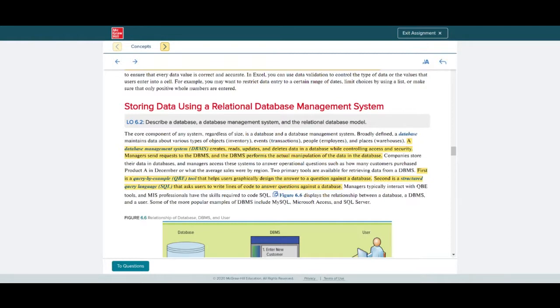That's part of what you're calling retrieving the data. You can either use query by example or you can use a structured query language. SQL, you might have heard about this, asks users to write lines of code to answer a question against a database. Basically, this is done by the database programmer, and you as a user don't even see this. If you're a CSB major, or maybe if you have taken a database management class, you might have come across this, but usually we do these things without knowing that we are doing it. Those are the techniques you can usually use.